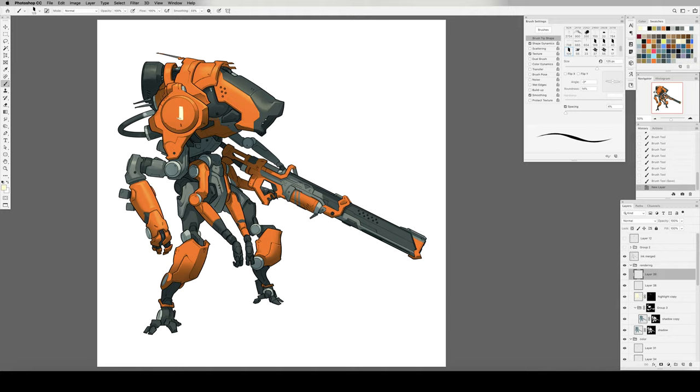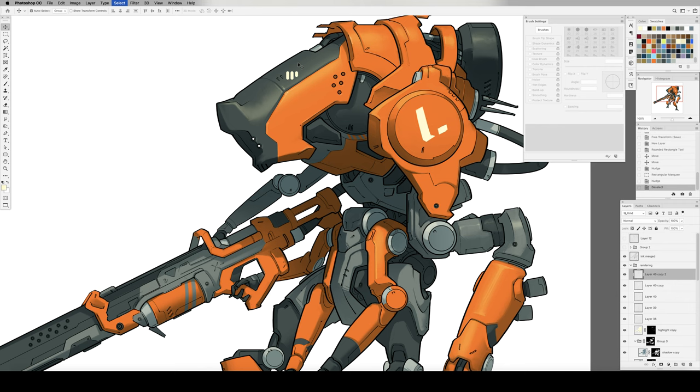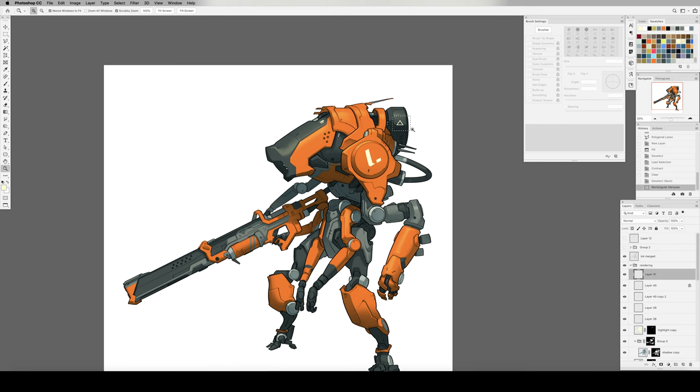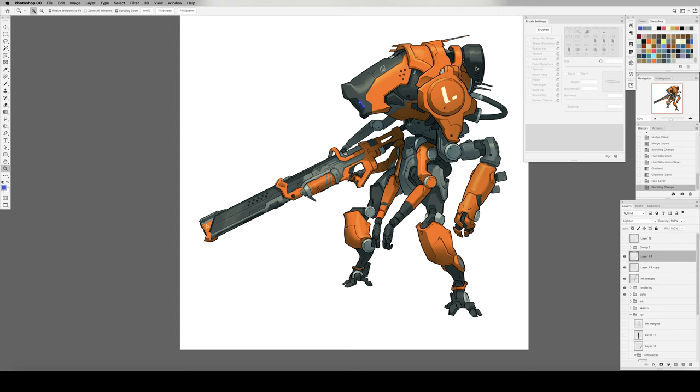Adding a cool little decal, some kind of a very quickly designed logo type thing to the shoulder, some little details for other parts of this robot. Adding a little bit of a bloom effect here is some very final polish, just almost to make it look like there's a light source behind him, adding a little bit of extra drama.